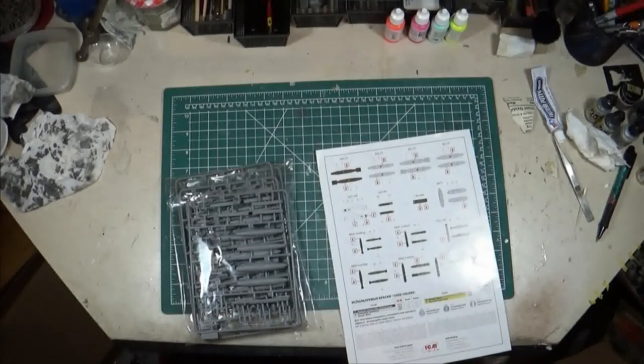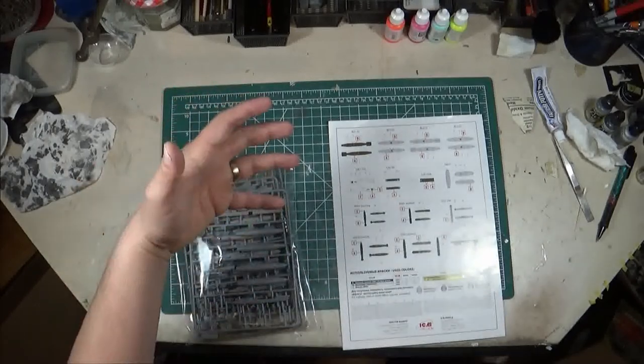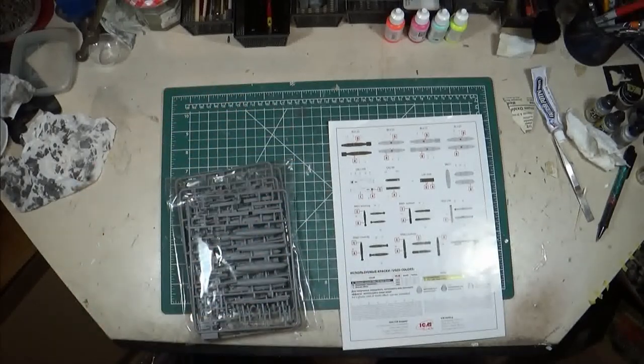It is a very extensive kit. They went to great lengths to make sure they captured all the changes that were included between the World War II and Korea versions and the K version. Now, I don't even know when I'm going to start construction of this model. It is going to be a long-term kit. I don't know when I'm going to get to it, but I will.